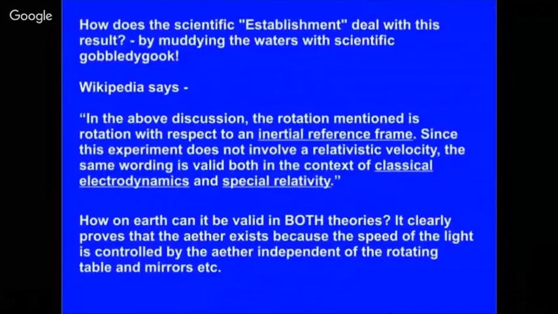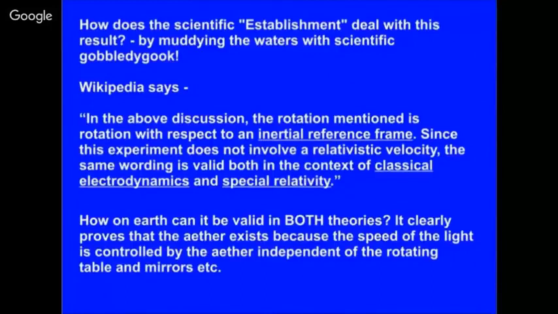How does the scientific establishment deal with this result? By muddying the waters with scientific gobbledygook. Wikipedia says, in the above discussion, the rotation mentioned is a rotation with respect to an inertial reference frame. Since this experiment does not involve a relativistic velocity, the same wording is valid both in the context of classical electrodynamics and special relativity.